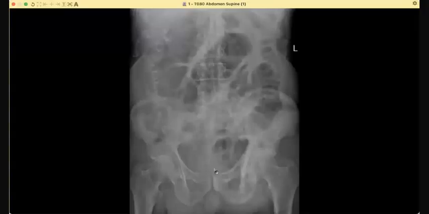Now, this was a plain film, and on this plain film, the candidate did well, where was thinking about hernias. So by the way, you can see that there is hernia, and I wanted the candidate to pick it up, which the candidate did pick it up, but the main finding was actually visible here. And this was a toxic megacolon. And then this is Paget's disease.